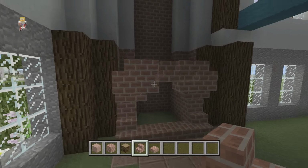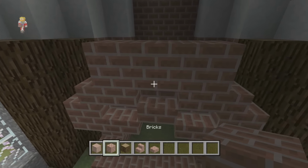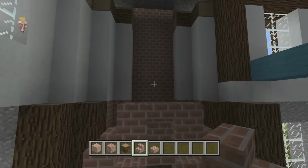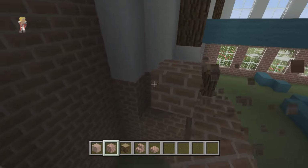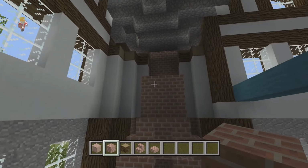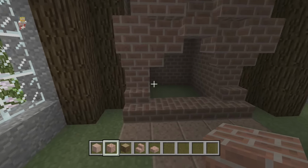See, that looks sick. So much depth in there. And then full blocks. No, I'm going to put an upside down one there to get a little bit of a square. And then the rest of this, I think I'm going to bring back by one block. And then this can go up nicely. That's going above the floor, so I don't need to continue it on any further for now. That's looking really, really nice.